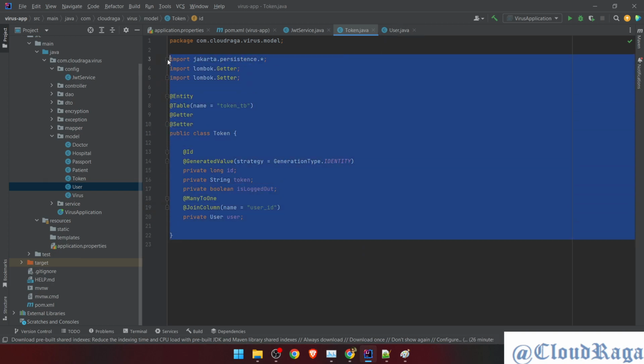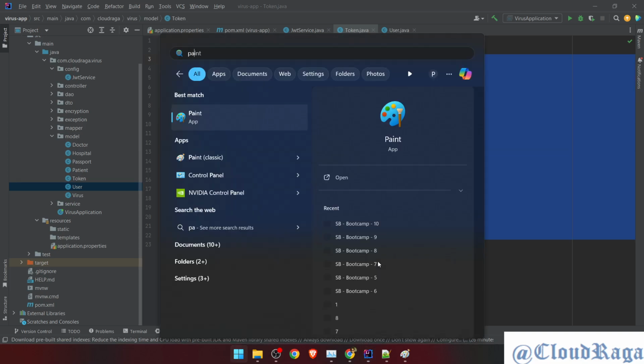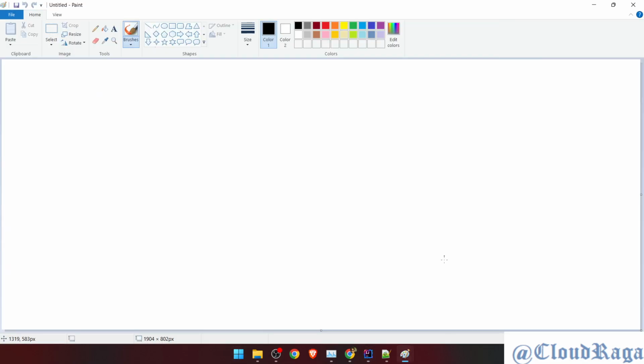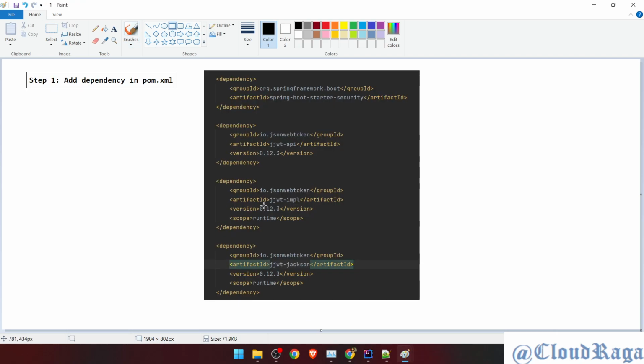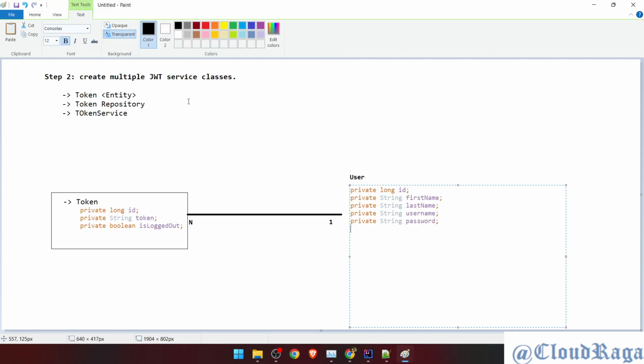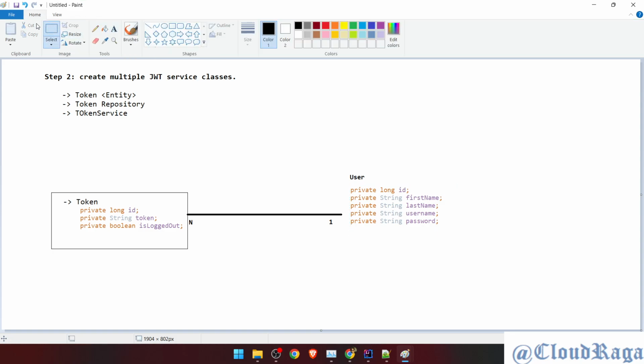Okay, so we can take from here. We are still in step, what was that? Step 2. Okay, so step 2 was creating multiple service classes. Now let me rewrite it.